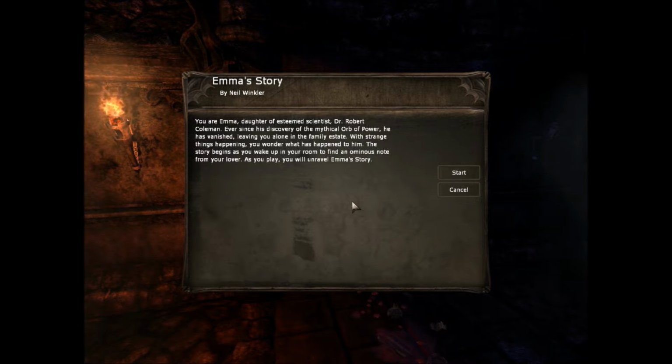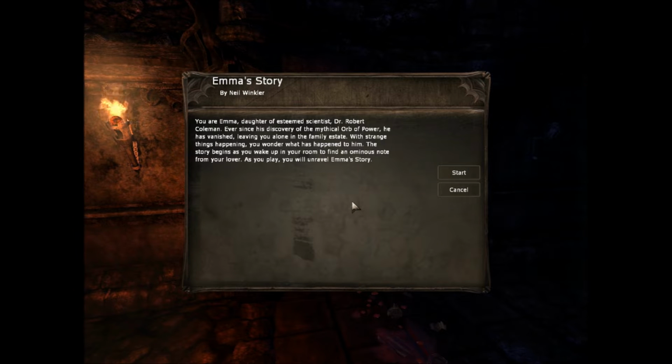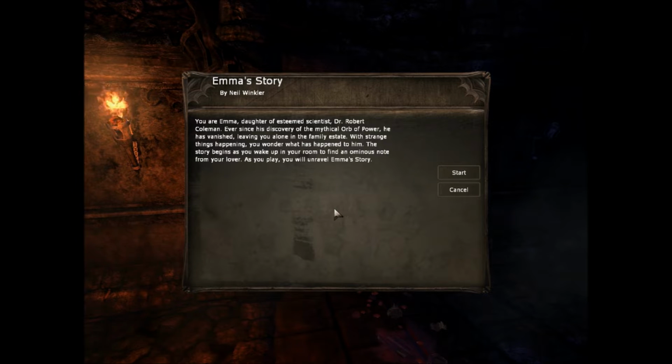Hooray! I've played regular Amnesia before. I'm actually still in the process of playing it, but I really want to get started on doing these walkthroughs. It's been a dream hobby of mine for a while. So we're going to do Emma's story. I've never done a custom story before, so I really hope it works out and my laptop doesn't explode or something. I'm not very tech savvy, but anyway, I'm digressing.